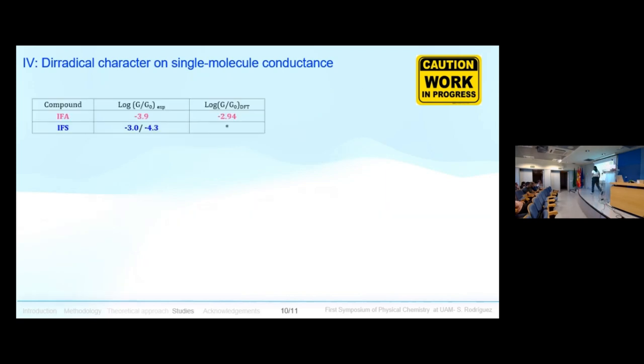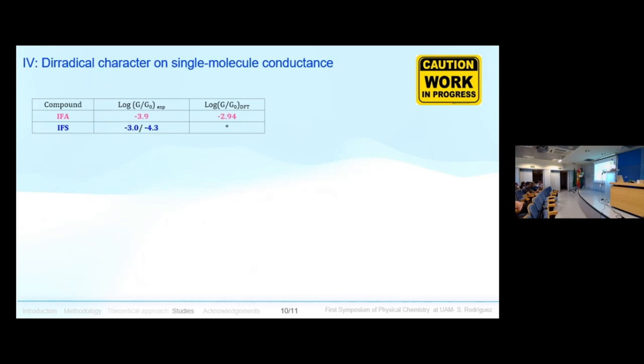Well, so experimentalists have measured the conductance in the same way as in the previous study. And for the asymmetric compound, they obtain that value, okay? Finally, we are working with tendencies, okay? And for the diradical molecule, after the clustering analysis they realized, they obtain 2 values: a higher value of conductance and a lower value of conductance.